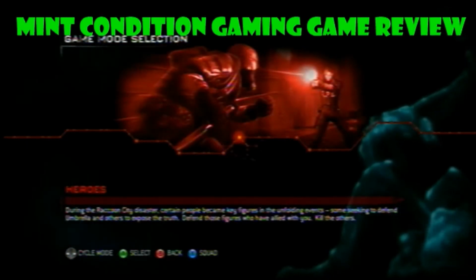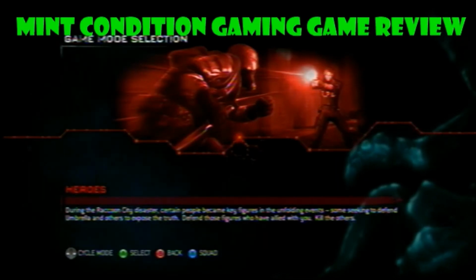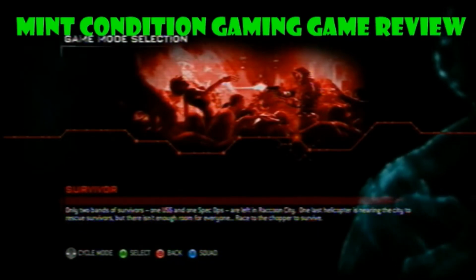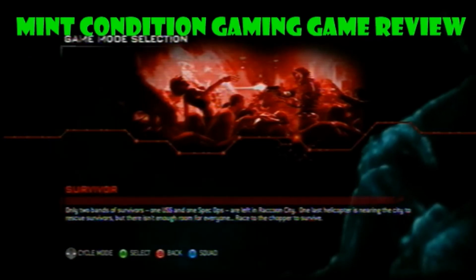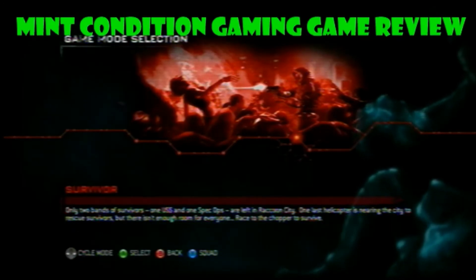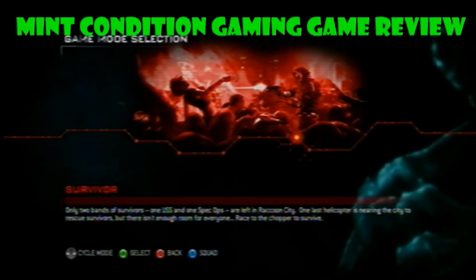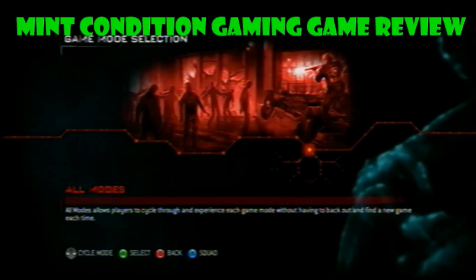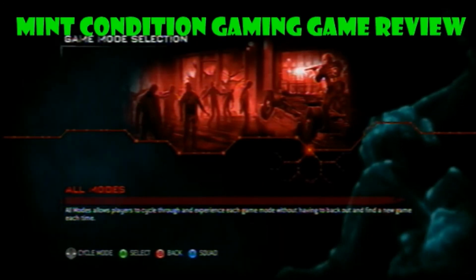And that has Leon in the picture, so you protect Leon, the other person protects the other character from the Resident Evil universe there. Then you have Survivor. And this one was sort of cool. I wasn't really good at it, but it's team deathmatch, and you're killing the other players. But a plane comes, and you have to board the plane while the other players are trying to board the plane. And whoever escapes when the plane leaves, the one that wins, or whoever has the most players on the plane, they win. And then you have all modes, which just cycles you through all modes.